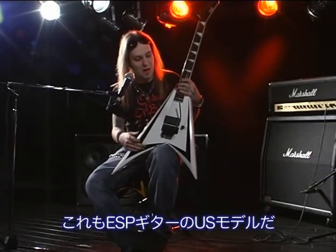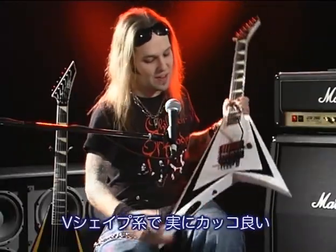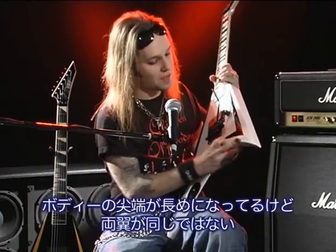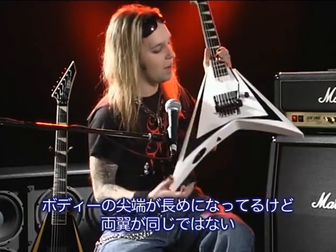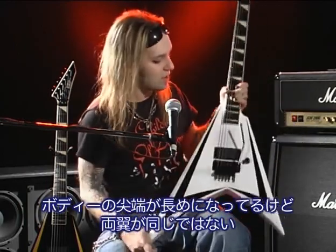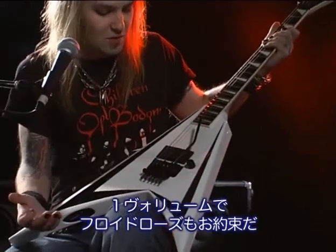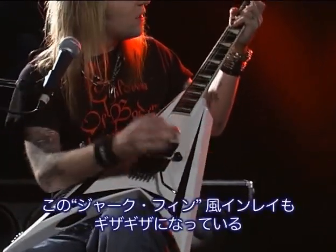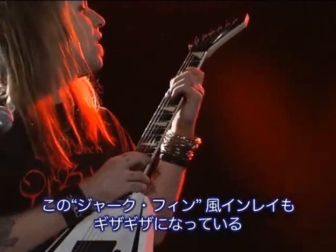And this is the US model of my ESP guitar. It's a nice looking one. It's kind of like a King V, but it's got the lower wing a little bit longer, but they're not equally long, so it looks a little bit different. And it's got EMG pickups, one volume, and a Floyd Rose. Really nice shark fin inlays with sawed edges, and if I were you, I would definitely buy one of these.